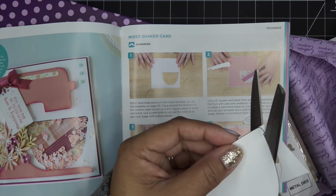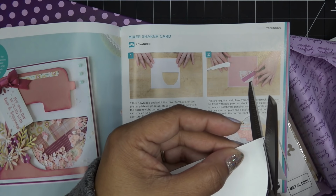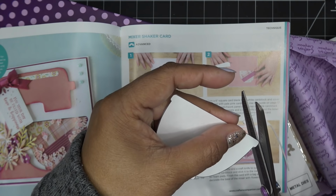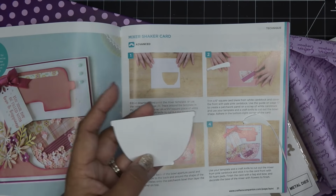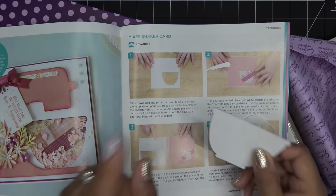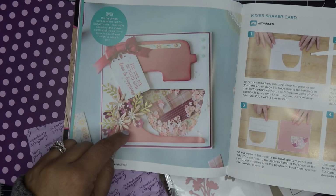But you can print out papers, which is actually really cool because if you need more of a certain paper, or if you have a really great printer, maybe take it to a printing place, you can print out more of the papers if you like them. And it's free, right? Even if you didn't buy the box, anybody could do that. You can download this. I didn't download it, I just printed it. So I have that. I'm going to get a 5 3/4 inch square piece of paper, and then we will go from there. I think these little flowers are from one of the very first things.